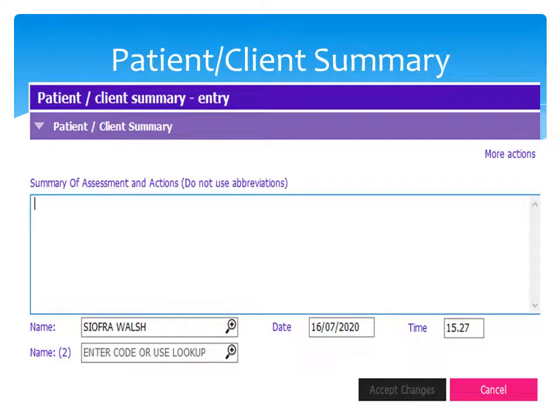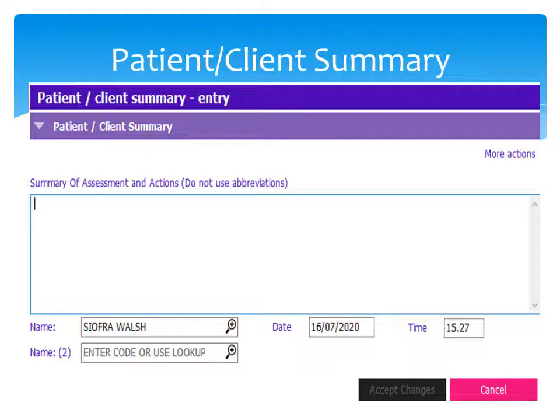At Patient Client Summary, choose Insert a Row and then complete the summary. Carers do not have a copy of the risk assessment, but they will have a copy of this page. This section will give them a brief overview of the client. Include on it information about the client which will affect how they move and are handled, but do not record information of a sensitive nature.